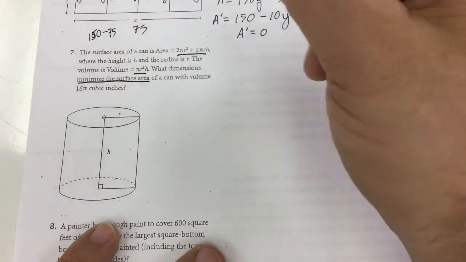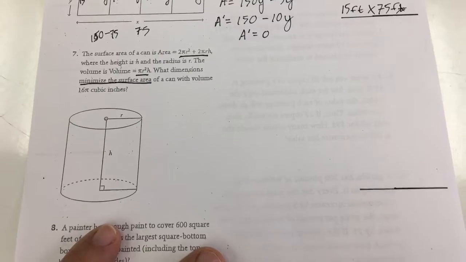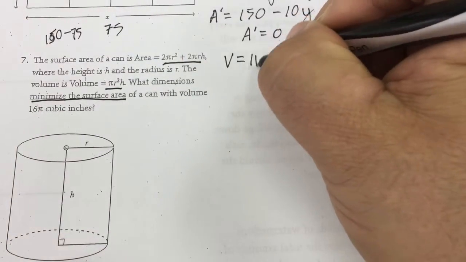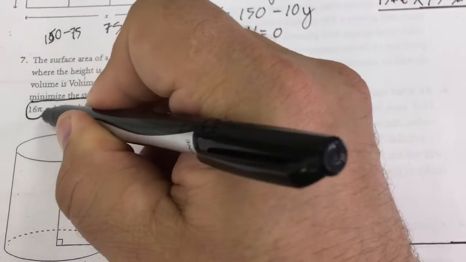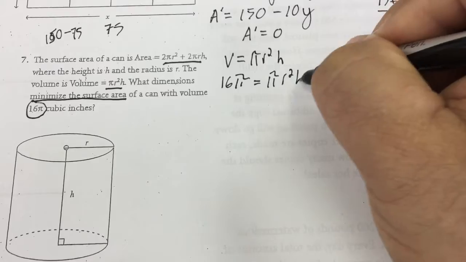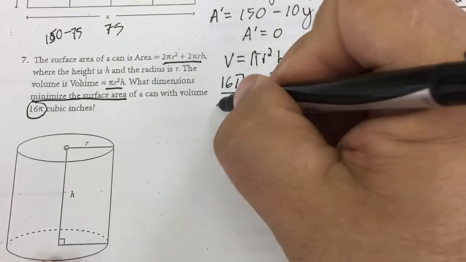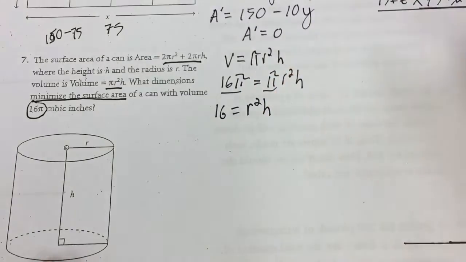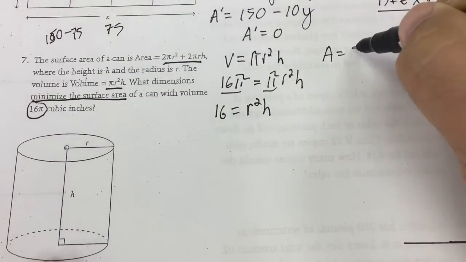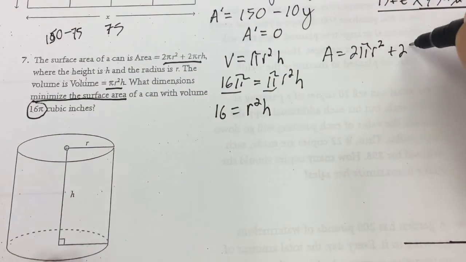So my new surface area formula is going to be area equals 2 pi r squared plus 2 pi r times 16 over r squared. I'm going to continue to simplify that and work towards something that I can take the derivative of. So this is going to give me area equals 2 pi r squared plus, well, 2 times 16 is 32 pi. And the r's cancel out, and that's going to give me an r to the first on the bottom. But instead of putting an r on the bottom, I'm going to bring it up here and rewrite it as r to the negative 1, because I'd like to do the power rule instead of the quotient rule.